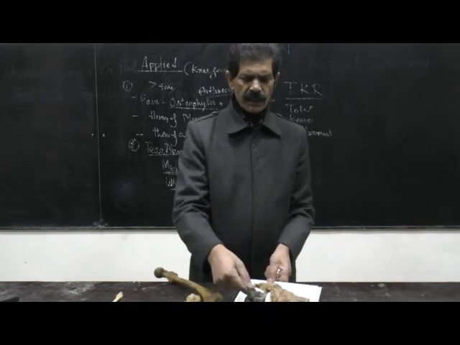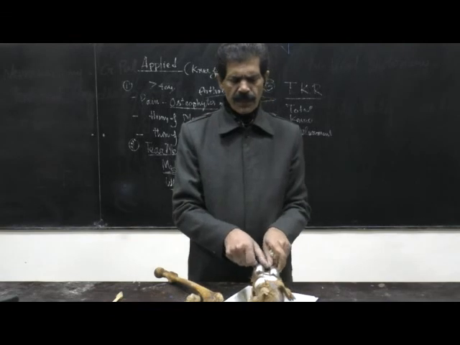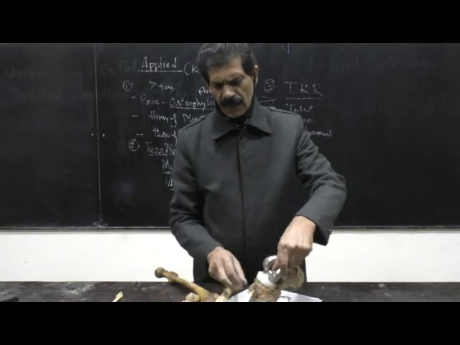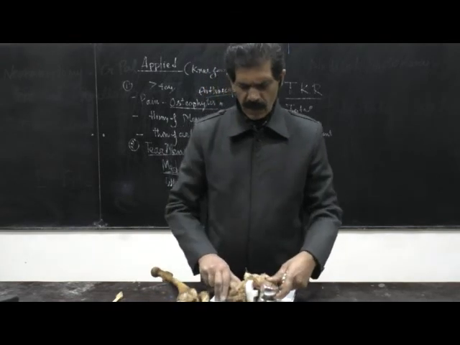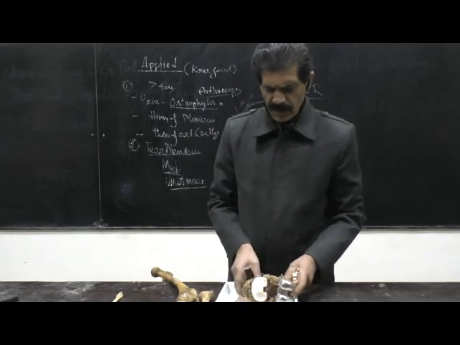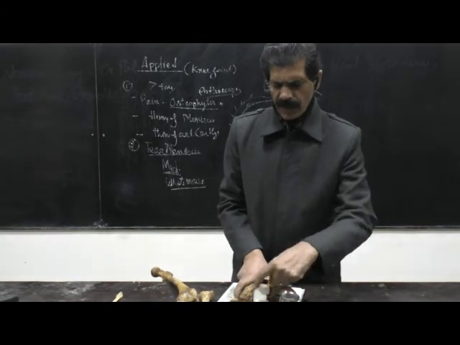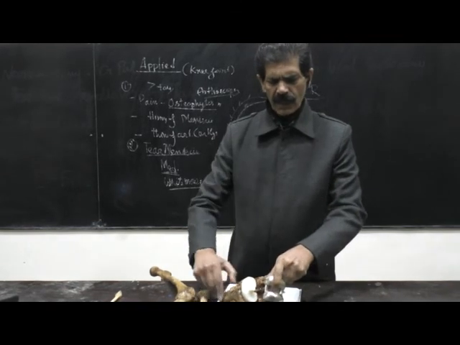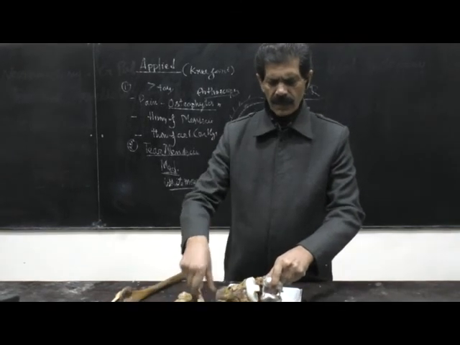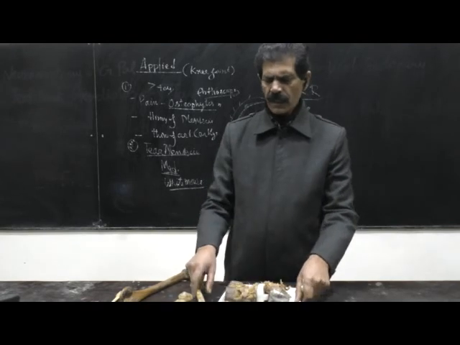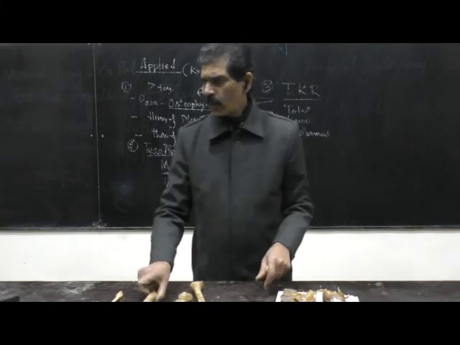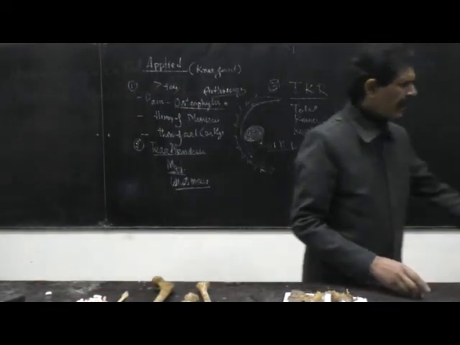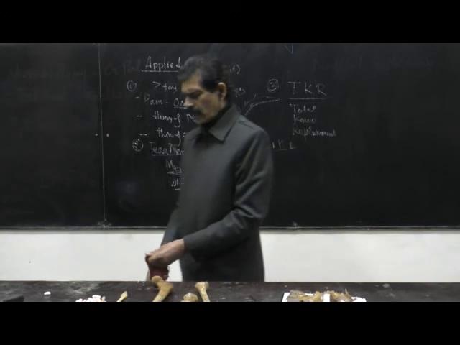Similarly, the upper end of the tibia is also removed, and it is replaced by an upper end made of plastic material. So it is again a prosthesis, also available in the market. We remove the upper end of the tibia and fit this prosthesis of the upper end of the tibia like this. So it also looks like the upper end of the tibia. This operation is called the TKR, in which we have removed the damaged articular cartilages and this structure.